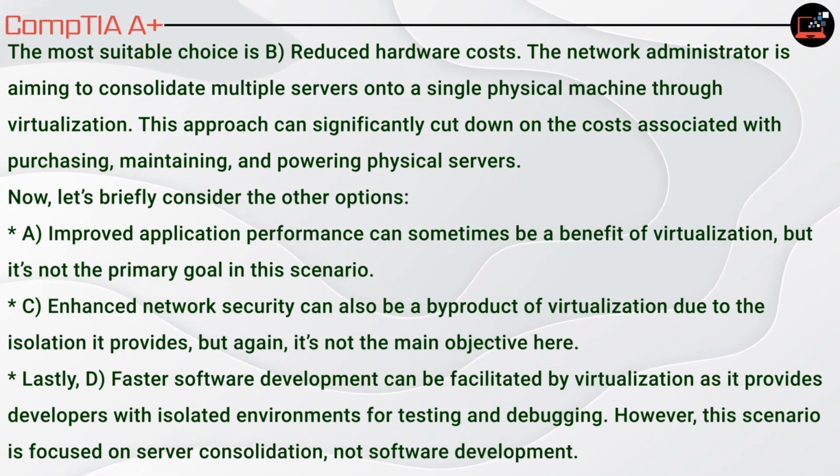A. Improved application performance can sometimes be a benefit of virtualization, but it's not the primary goal in this scenario. C. Enhanced network security can also be a byproduct of virtualization due to the isolation it provides, but again, it's not the main objective here. Lastly, D. Faster software development can be facilitated by virtualization as it provides developers with isolated environments for testing and debugging. However, this scenario is focused on server consolidation, not software development.